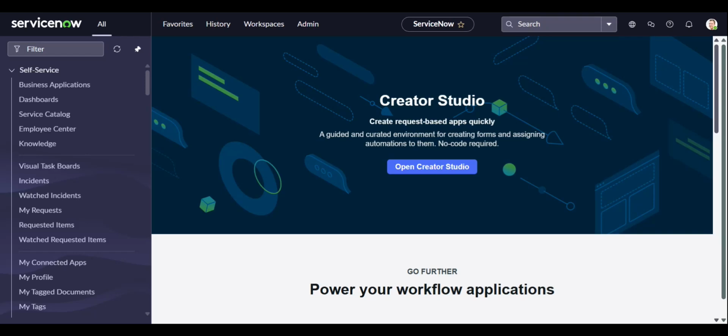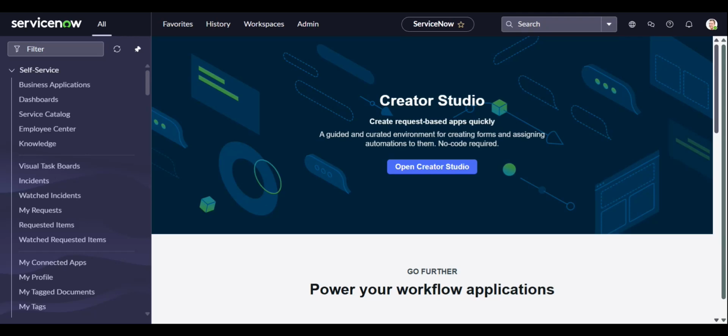So UI policies is the first step of ServiceNow development, you can say. You can just apply the conditions. You can apply whatever you want to show on the form, right? The incident form also we have created, the change request form, problem management form also we have created. So whatever you want to show on the form side, you can do by using UI policies.